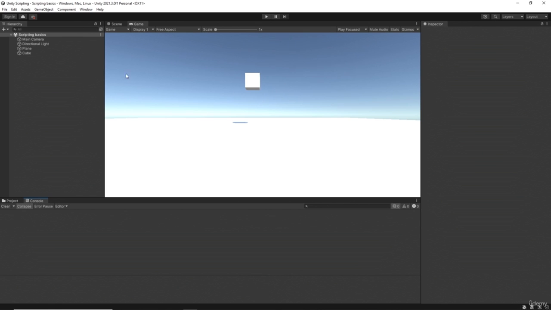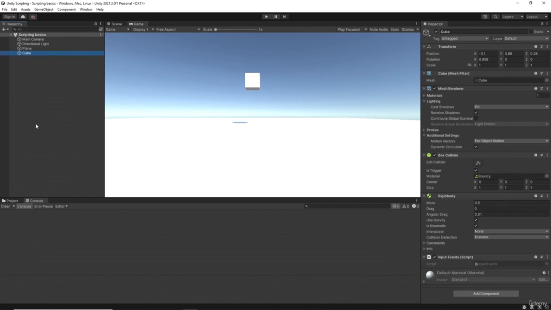this object, this cube. Now we've got something in the cube, we've got a transform at the top. So a transform is used to manipulate this object's position, rotation, and scale. And I think what we're going to do is basically just manipulate this rotation. Now you can rotate the object on three axes.